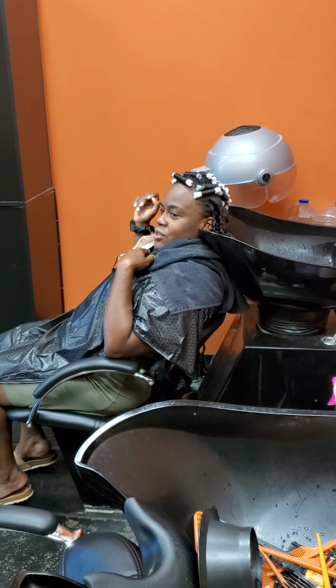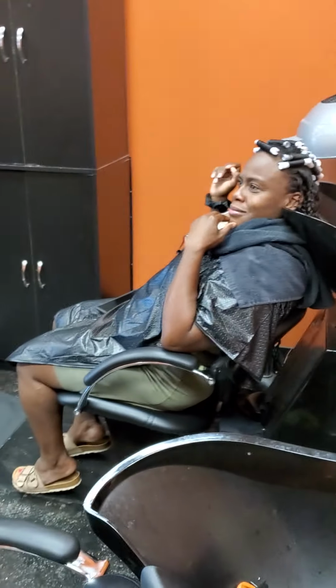Express to them what the Define and Shine is. It's from Design Essentials. That's the thing you use, the last thing you use when everything is done with the process. It kind of keeps your curls nice and shiny and moisturized. And that's all I need, a Define and Shine every day, 3 times a day or 4 times a day sometimes, just to make sure my hair doesn't dry out completely. Because if it dries, it will break, and I did notice that. As soon as it dries, it will break off, or if you put your hand in there, you may get a piece that comes out. So you have to keep it moisturized. It's important to keep it moisturized.